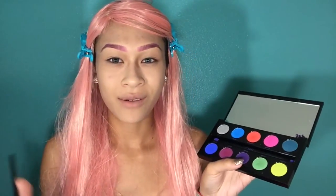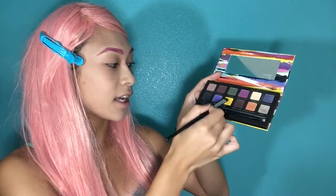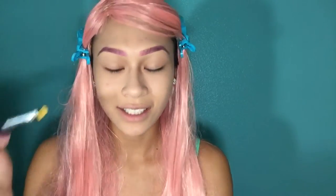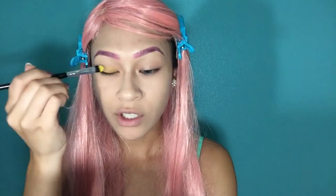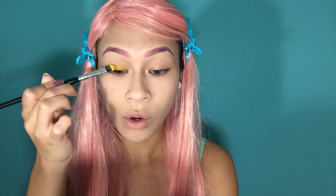I really want my mermaid to be really pink based, but yet work with some other colors. So I'm really gonna base it around this palette, along with my Anastasia Artist palette, taking the color Fresh. This has been my go-to yellow. I love this yellow so much. It's just so vibrant. I'm just going to take that on a flat shader brush and really pack it on my eyelid. I'm going to make sure that I get my whole eyelid.